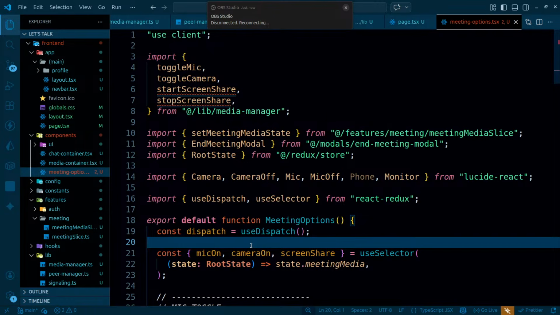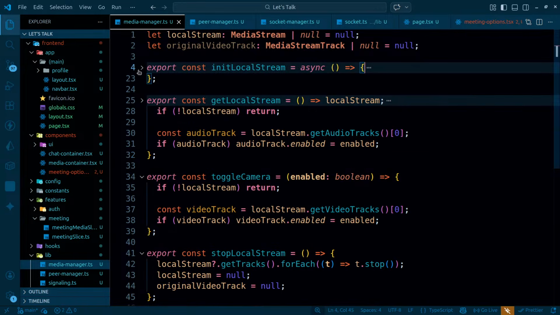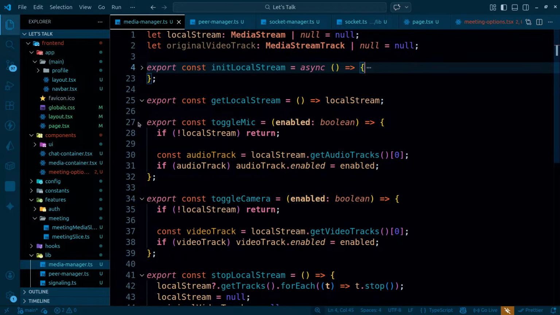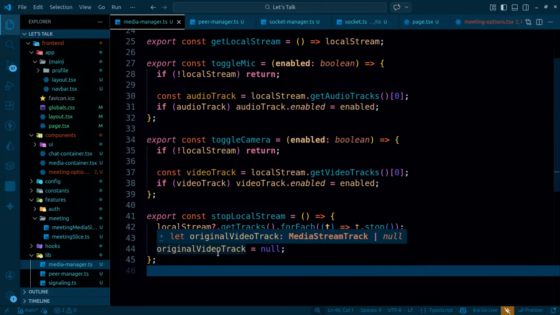Signaling server. Okay, all those things could not be added. Interesting.